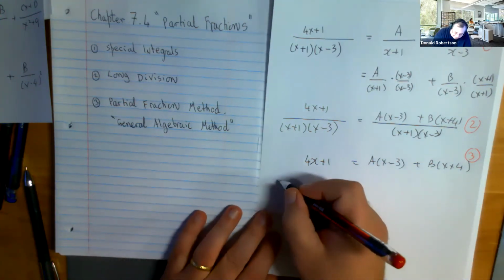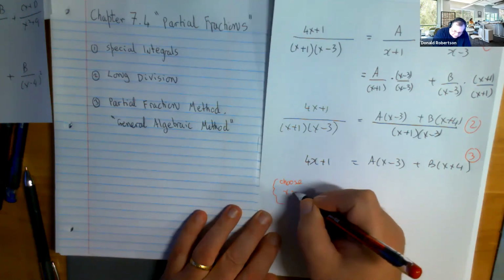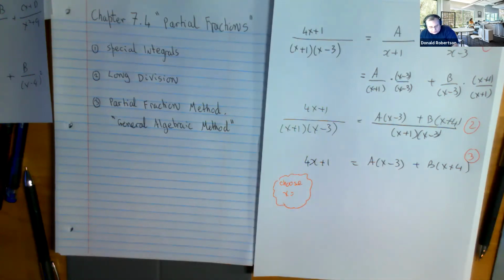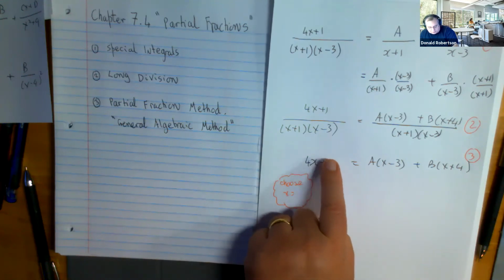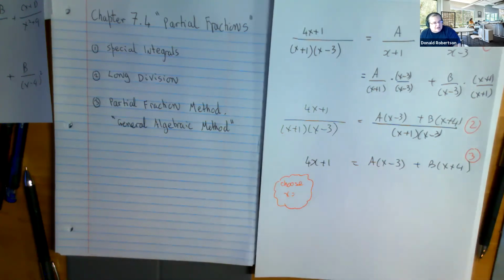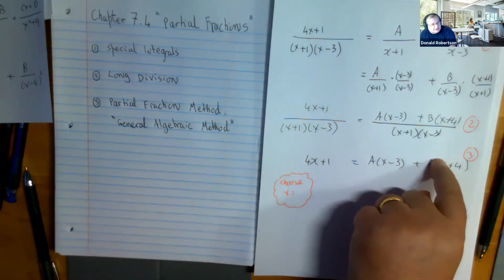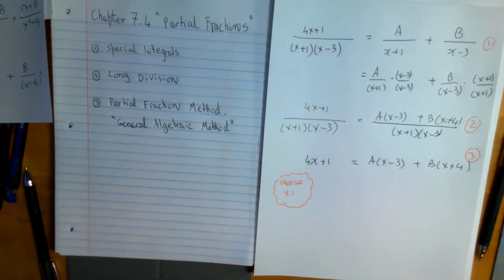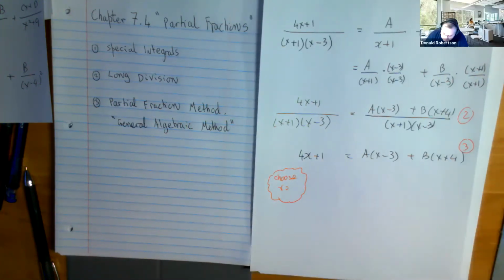Now we have this step. Before we talk about what I'm going to ask you here, this line says mathematically that 4x plus 1 is equal to this for every single value of x. If I plug in 42 for x and I plug it in here, they're both going to equal each other. If I plug in 7 each time, they're both equal. Yes? Wasn't it b times x plus 1? It was. Thank you.